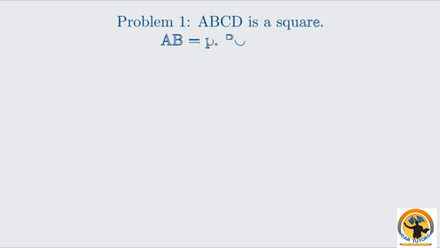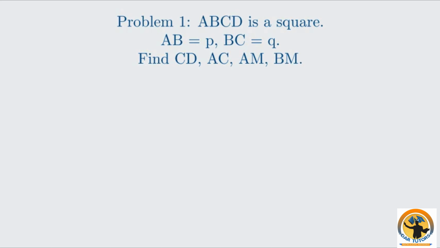Let's now tackle some problems involving geometric figures, which are very common in the IB curriculum. We'll use the concepts we've learned to find vector expressions. First, consider a square ABCD. We are given that the vector AB is p and the vector BC is q. We need to find expressions for CD, AC, AM, and BM, where M is the intersection of the diagonals.